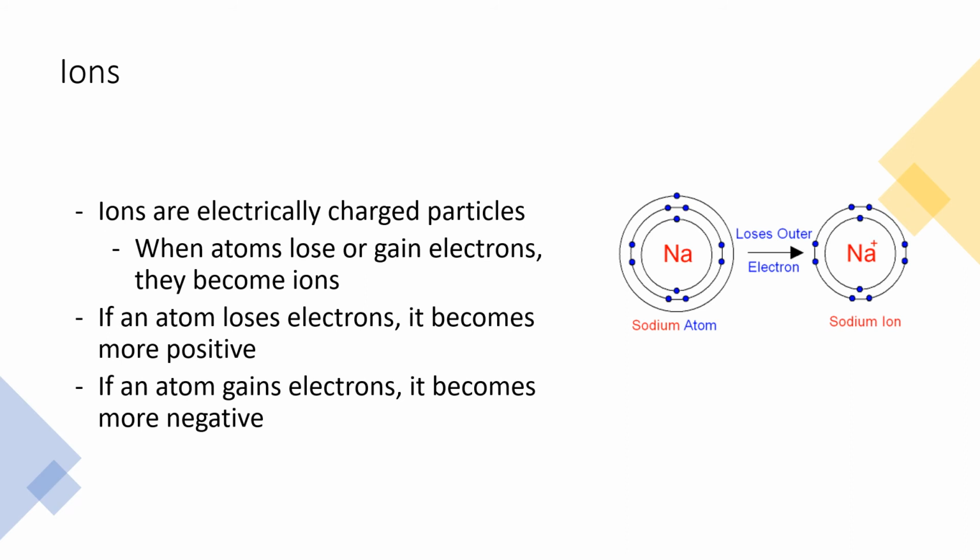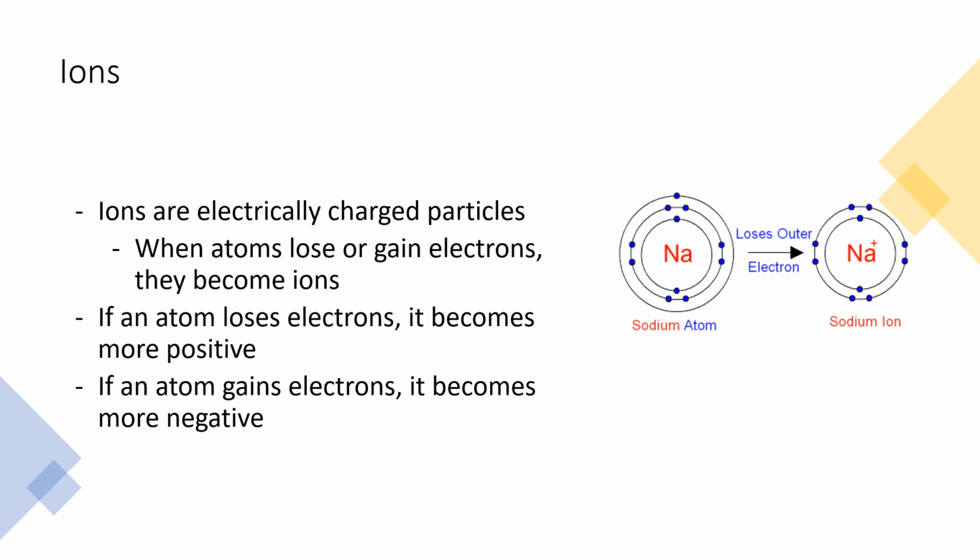So when the number of electrons changes, we don't call them atoms anymore. Instead, we call them ions. Ions are created when atoms lose or gain electrons from chemically combining with other atoms to create new compounds. Okay, so if an atom loses electrons, it becomes more positive because there are now more protons than electrons. If an atom gains electrons, it becomes more negative because there are now more electrons than protons.